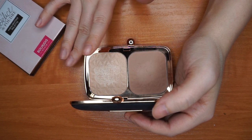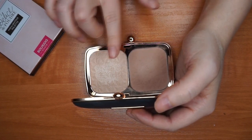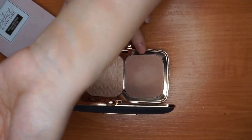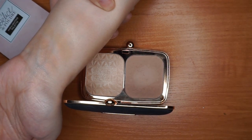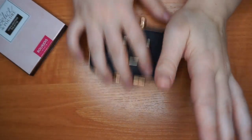This highlighter is like, it's mediocre. And the fact that it's in like this duo with the bronzer saves it, because it's fine. It's an okay highlighter. Like, I wouldn't throw it out. Nothing to write home about. But the bronzer is just so pretty, and it's got like this peachy-ish, like brownish, reddish undertone that is just so flattering on my skin tone, because I've got like a pink undertone going on. So I'm keeping this one.